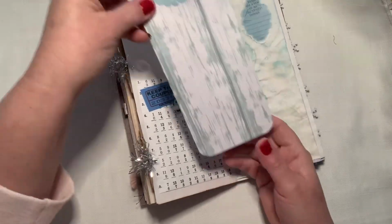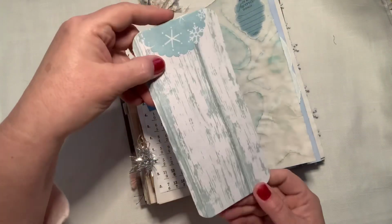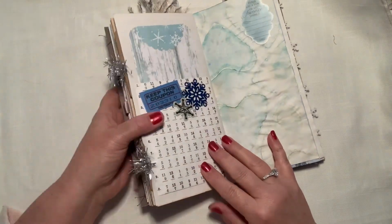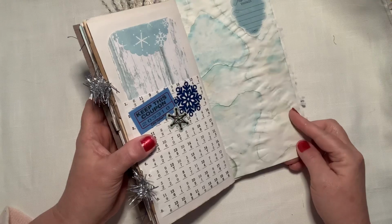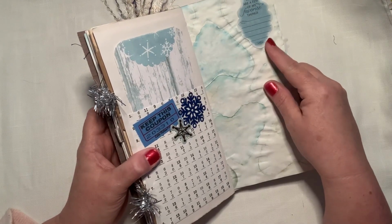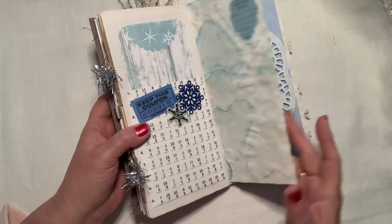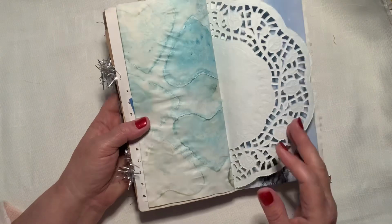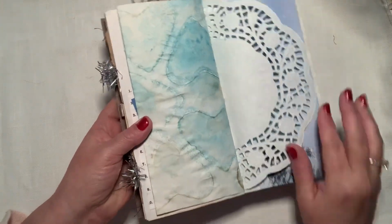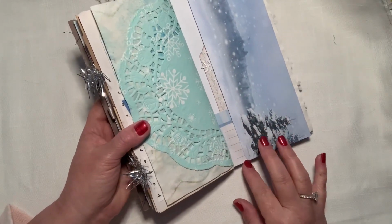And then I made a flip open tag, which fits in there, out of paper I had that really did well with the colors. And then we have the other side of the hearts, which up here I put, these are a few of my favorite things for the month of January that could be listed and talked further about or whatever. And then we see the shimmer. I don't know if we see it, but I see it. And then again, the doily. This time I didn't do anything with it.